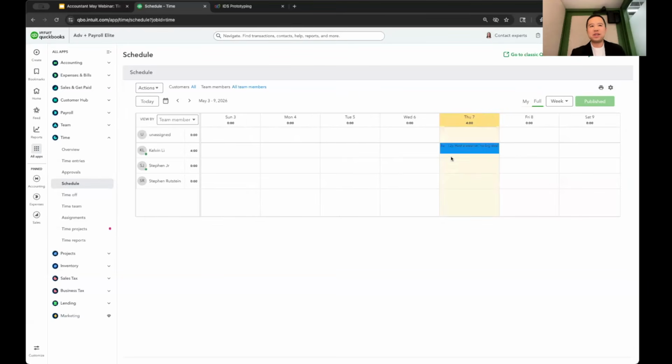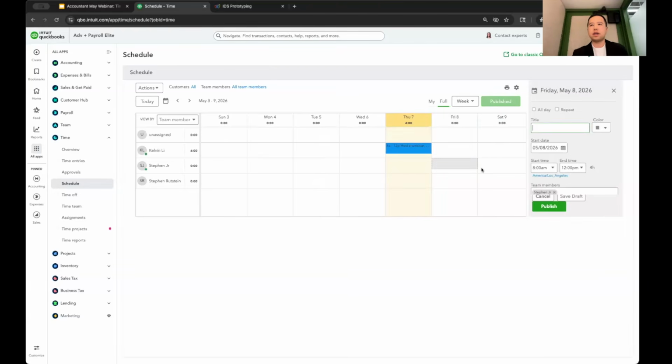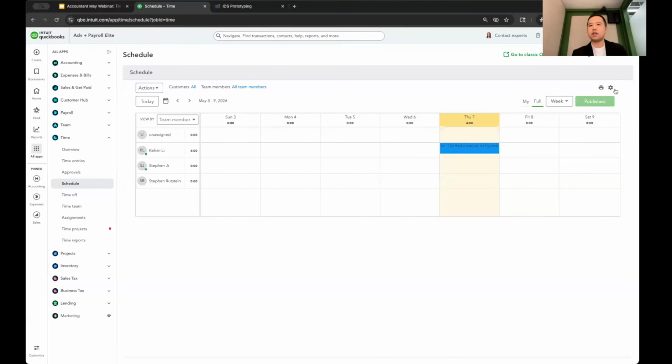But this is a schedule where you can actually allow your employees and team members to assign shifts to specific workers. And so let's say you have a new customer coming in, and hey, you think Steven Jr. is going to be able to service this customer. You can place a specific schedule on Steven's accounts and calendar so that once you publish a schedule, Steven will see it in their Workforce mobile app. And that way they can actually look at the schedule and clock in towards that schedule right away. Joyce will be sharing some of that.